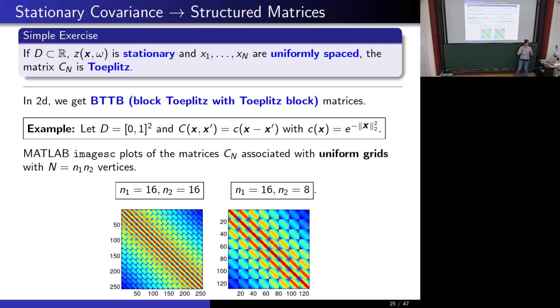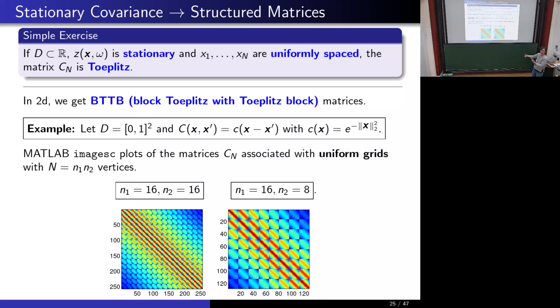So if it's Toeplitz, it should look stripy. If you focus on that block right there, on each diagonal you see the same color. That's a Toeplitz matrix. So this matrix is block Toeplitz with Toeplitz blocks. What I mean is, you pick a block diagonal, and it's the same block along that diagonal, and the same block along this diagonal, but each block is itself Toeplitz. Does that make sense? So at least visually, there's a lot of structure there.